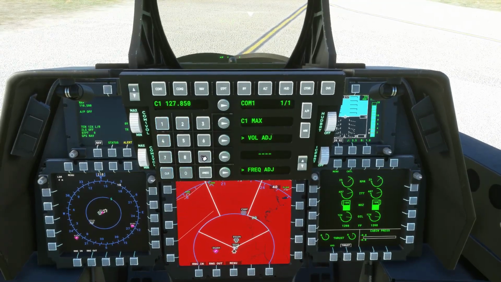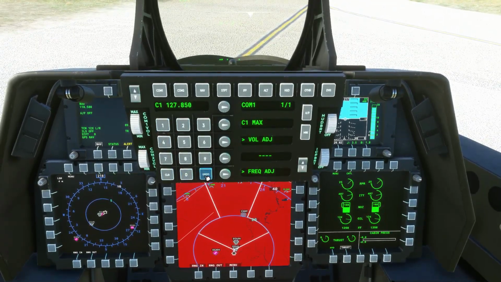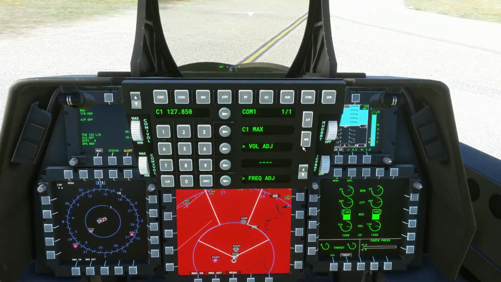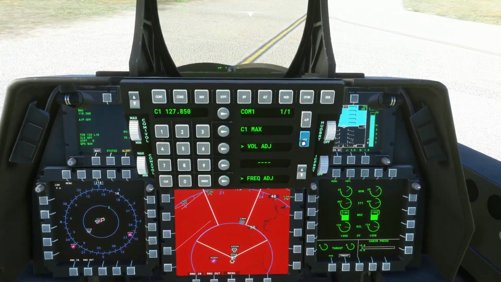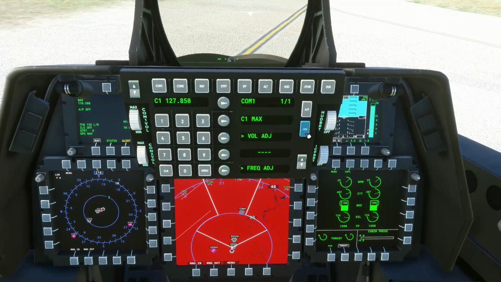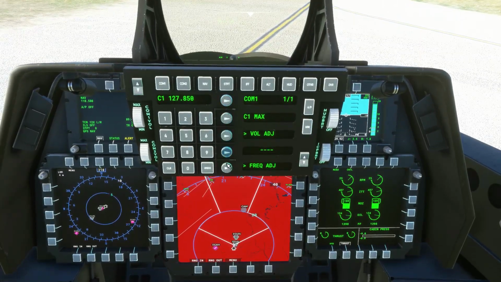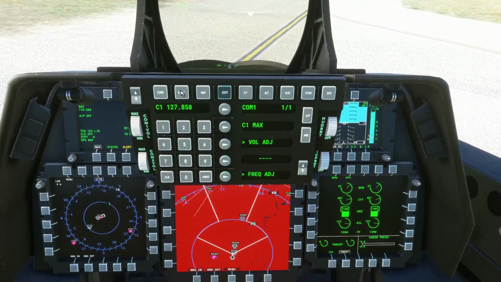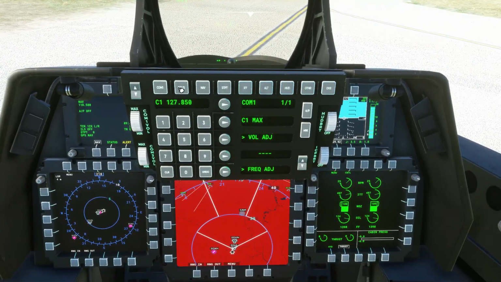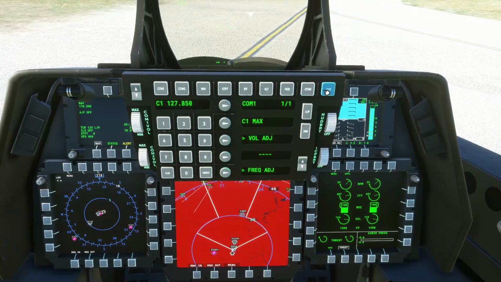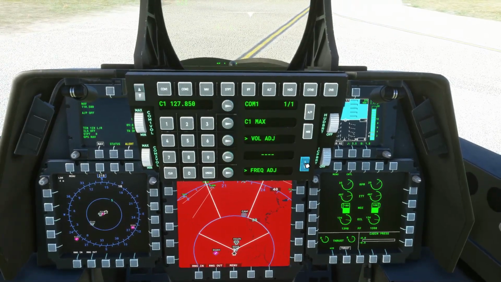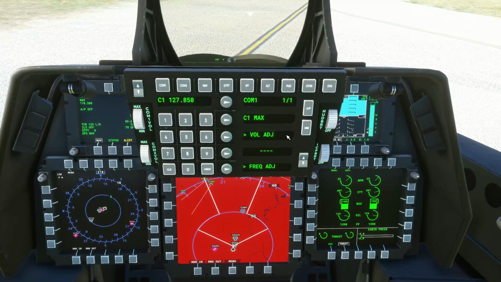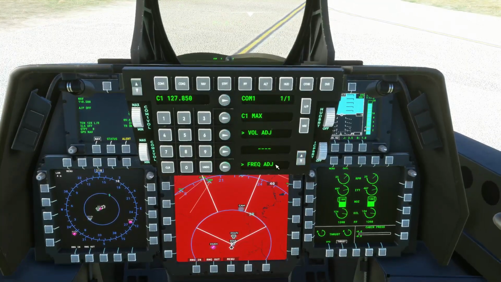We have our scratch pad containing all the numbers. You'll notice that there's not an enter button, and that's because we use the Mach button here to enter anything that we input. These select any sub menus that are within the menus contained in the functions from the top buttons there. And then we have a rocker switch here which will change the pages in those sub menus.